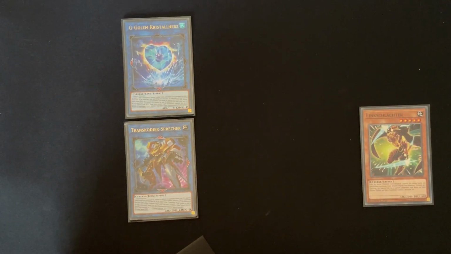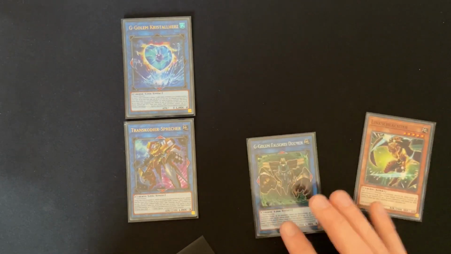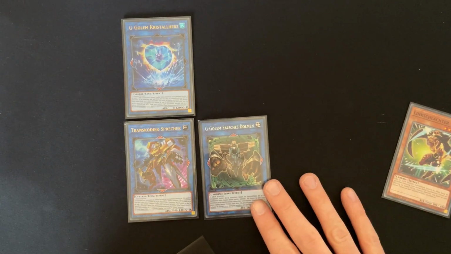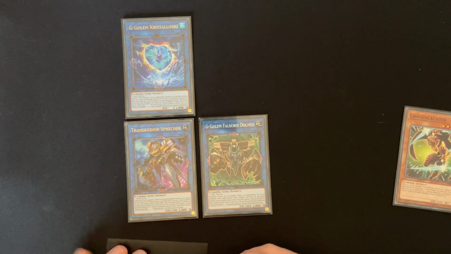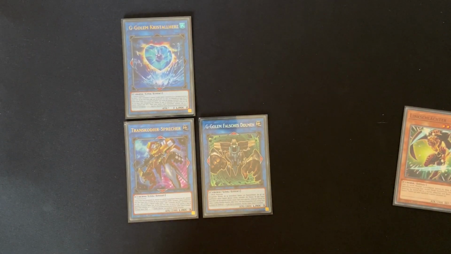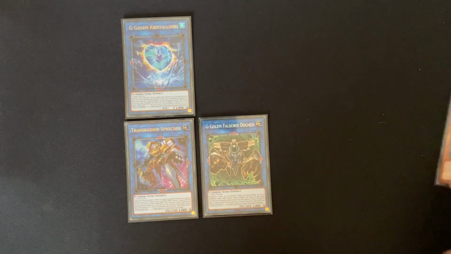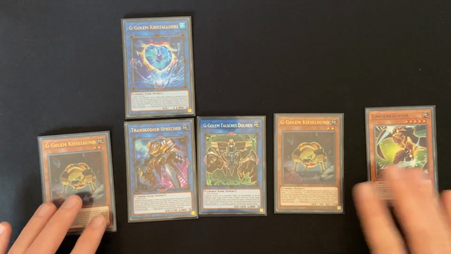Now the effect of the Transcode Talker is activated. We can special summon a Link 3 or lower monster from the graveyard. We're using this one. Now we can activate our Gravity Balance. We can now special summon 2 Earth monsters in the graveyard with the same name. So, like this one.